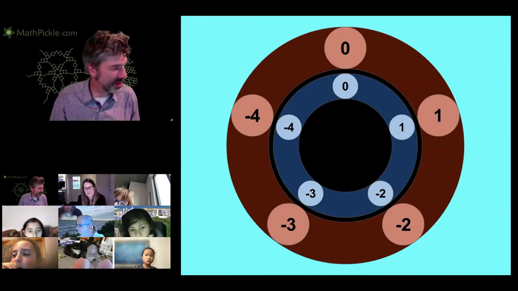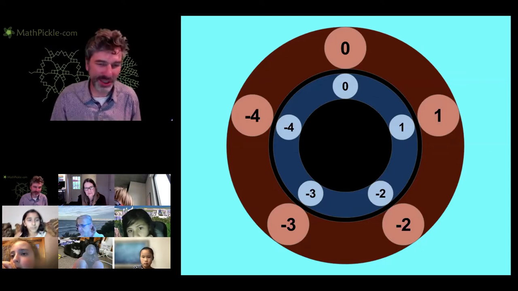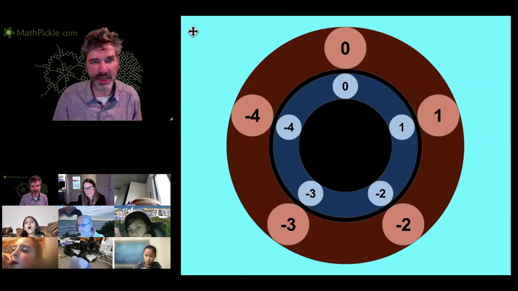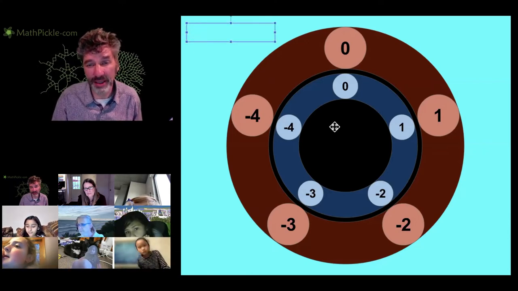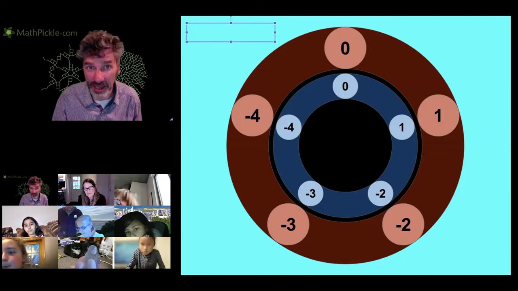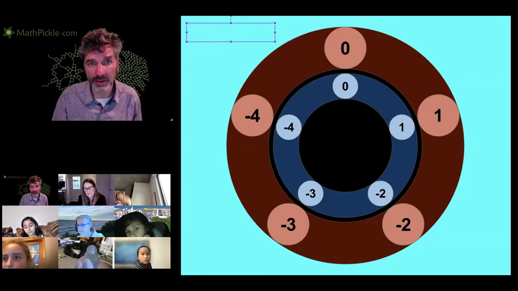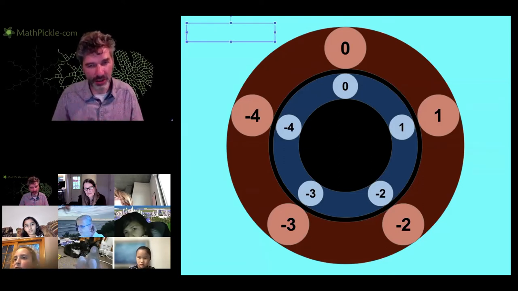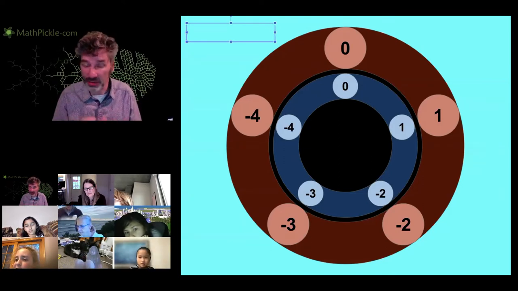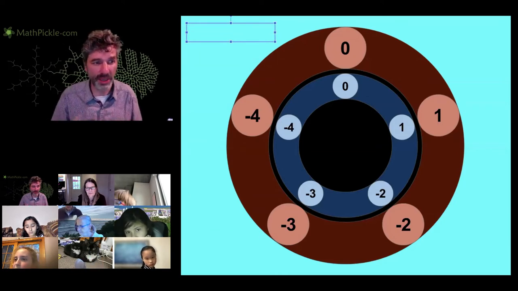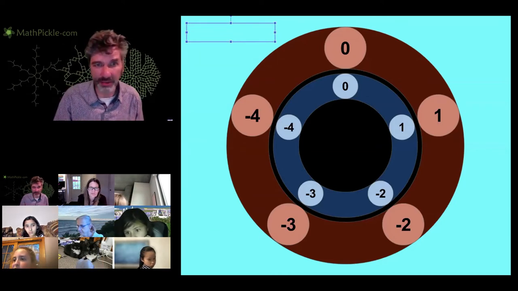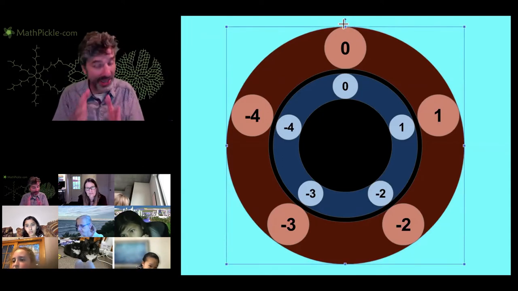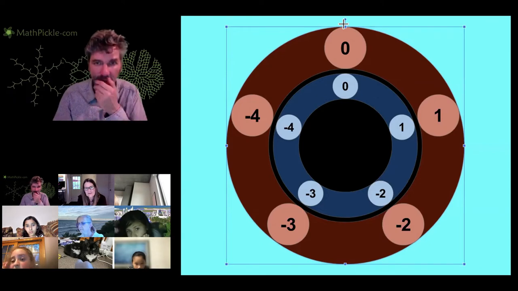Now I'm going to have Amelia. Amelia, if you want to jump in here. So you're on the team that is trying to make this number now as high as possible. Okay, so Gabby has created a centrifuge here and you're trying to rotate it, and you can rotate it as much as you like to try to make that number as big as possible. So go ahead and tell me how you would like me to rotate it. I can't leave it here. That's the only rule. Go ahead.